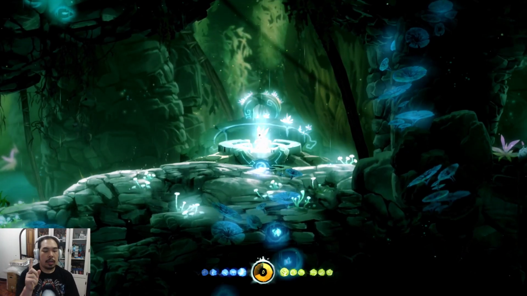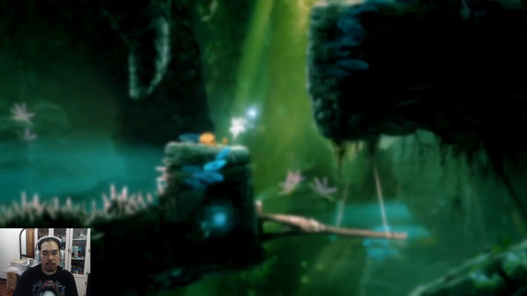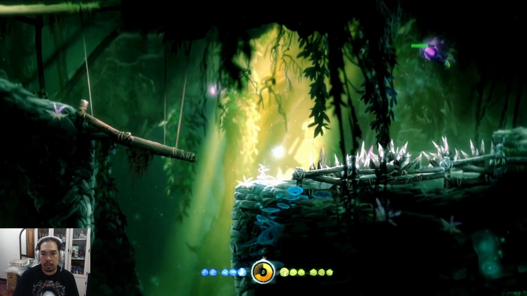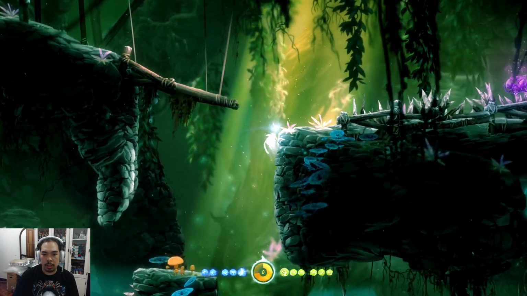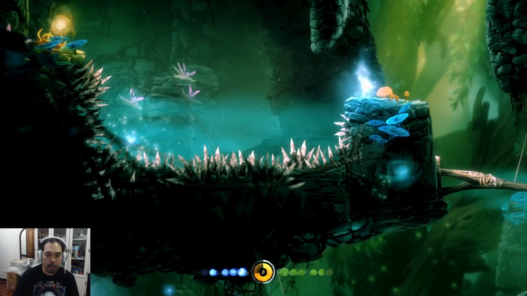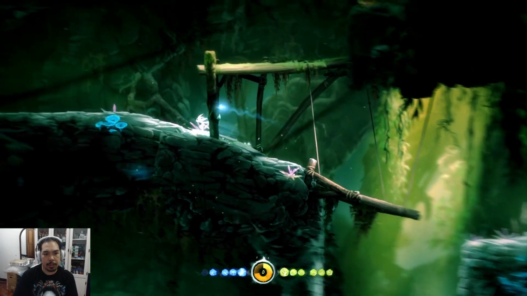Save our game here. We could teleport back there, so I'm gonna do that to save some time. Thornfelt Swamps. Hollow Grove? No. You teleport back to the Hollow Grove, not the Ginso Tree. But I think we're able to climb up here and cross this. Yeah. Gonna climb down here. And this area looks a bit precarious, but I think we should be able to make it. Nah. Can't. So we have to go through again, come back here later. We can't get to any of the other side areas. It's okay, I think we just get back to the Ginso Tree.